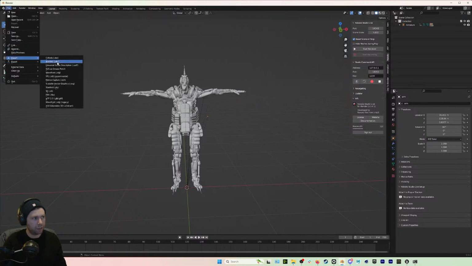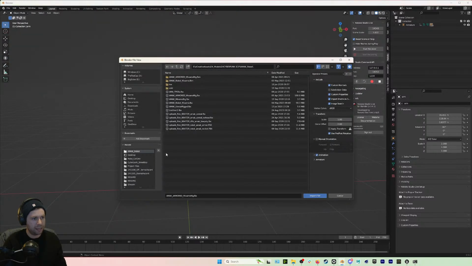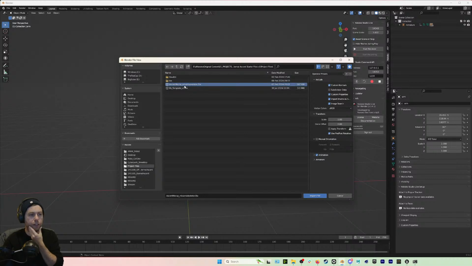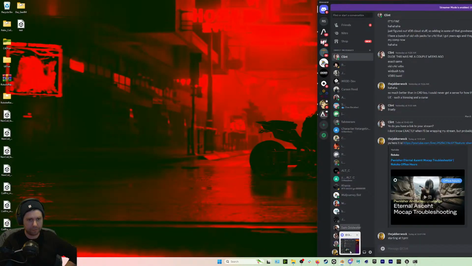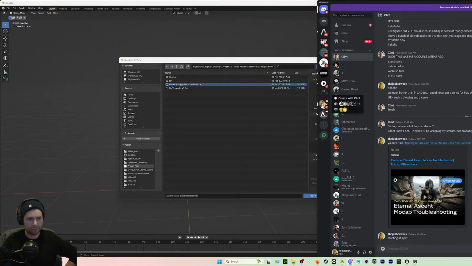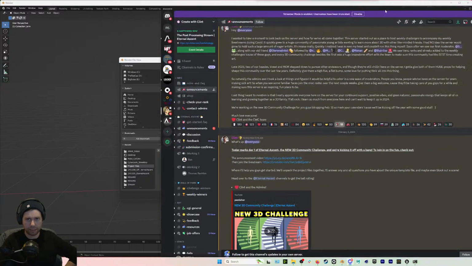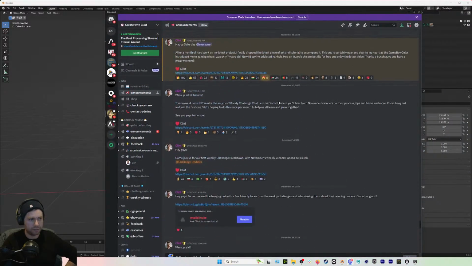We're going to go to import FBX, and then navigate to Eternal Ascent. There's this Eternal Ascent Mixamo skeleton FBX that Clint added on the Discord, which should be up here somewhere.